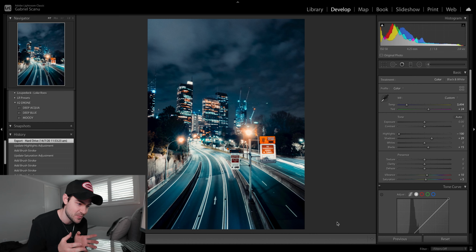All right, so we ran into a few issues when we were trying to shoot the long exposures last night. Mainly being that we couldn't change the f-stop, which would considerably darken our image, which would allow us to leave our shutter open for longer. But we had to get a little bit creative and find some ways around that to kind of capture what we wanted. So this was the first attempt that I shot here.